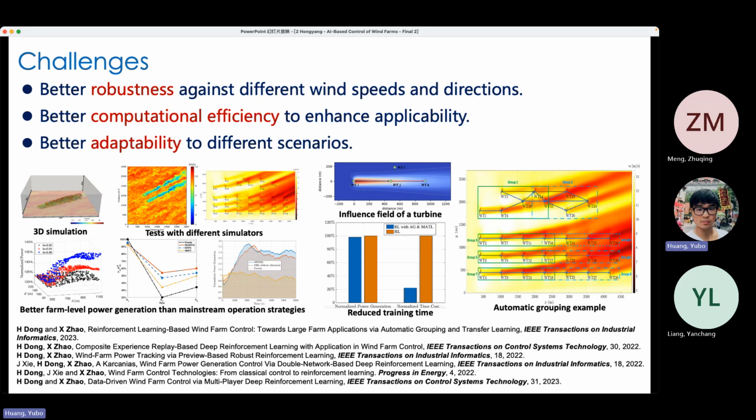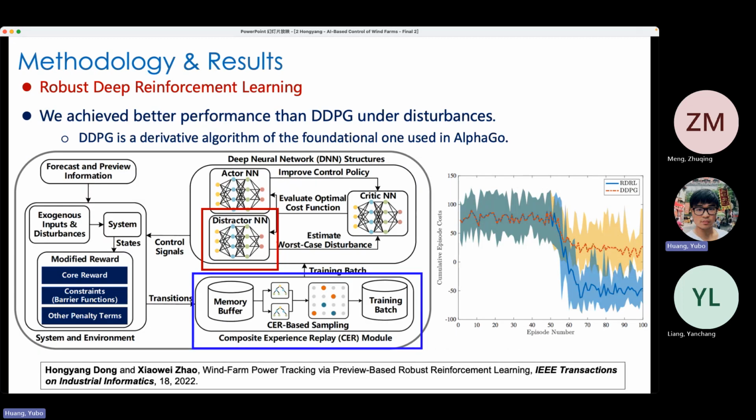Another thing is that when we do yaw control or induction control, that may induce load on the turbine blades, right? So we must make a good trade-off, not only to ensure that the overall power generation is increased, but also to ensure there is no big load on the blades. For those directions, we created a series of wind farm control methods. I will just show you 2 of them.